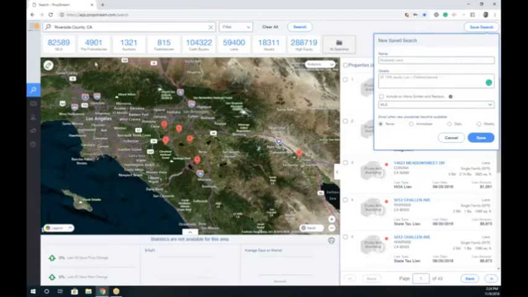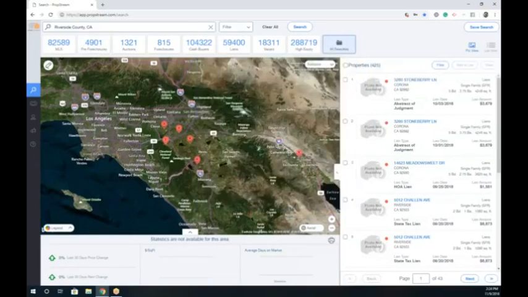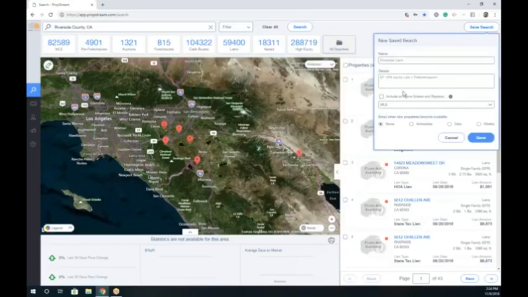Now, here's the cool part too. You see these boxes at the top, they're not permanent. So if there's a box that you don't like, you can actually check off this box and replace any of these boxes at the top. So if, let's say, you want to replace the lien box or the vacant box because you don't do it, have fun. If you don't replace a box, that's fine. All of your searches will be here in the all searches folder. So you can save as many criteria as you like.